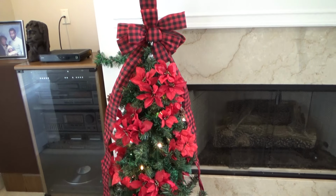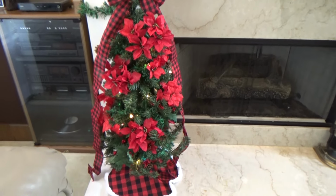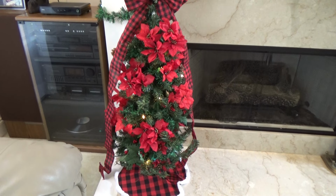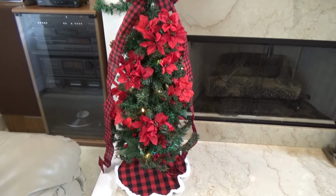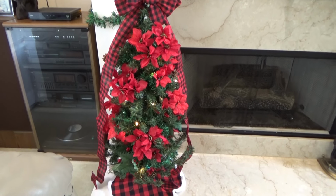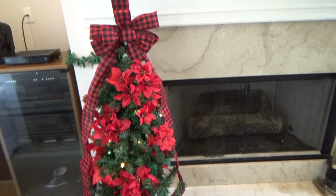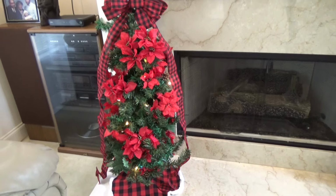And I'm not a big fan of those round globes. I have some, but that's one thing that turned me off of doing Christmas trees, putting all those little bulbs on the tree and then taking them off. So I just like using these poinsettias. That's pretty to me. Okay, so that's it, guys.